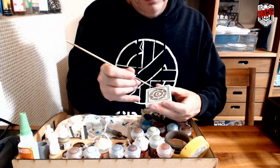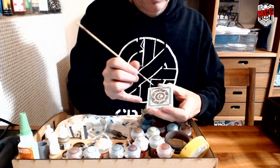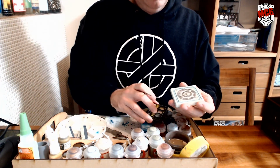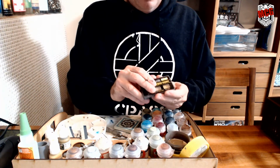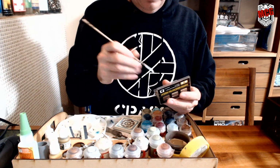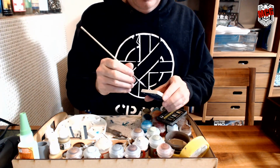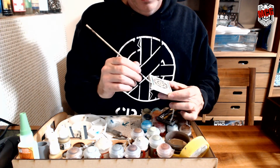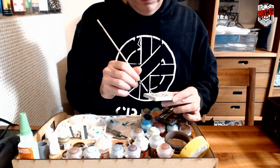Let's see if this works on that. Let's try this one. Yeah, doesn't make too much difference. I might go in with a lighter, so I got light sand as well. Go in on the grey areas with the light bit. Yeah, that'll work. But I'm pretty pleased with how this is turning out. So the mud for the light bits and light sand for the dark bits, I guess. Again, I don't want to wipe it off with my finger, so I'm being a bit careful about how I handle it.